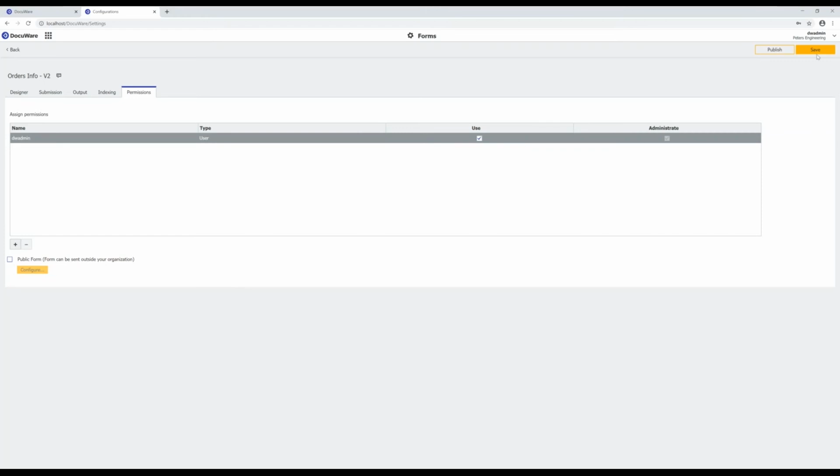The benefit to using a form outside of your organization is if you want to have, say, vendors upload their own vendor invoices in, or you want to have a job applicant be able to fill out forms, upload their resume. That's when you would want to use a public form, or even in the case of a customer service rep, you have many store locations and they're going to be using a mobile device to take orders. That would definitely be a perfect place to leverage a public form.